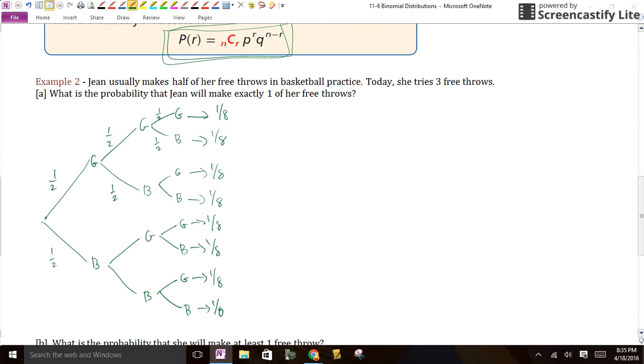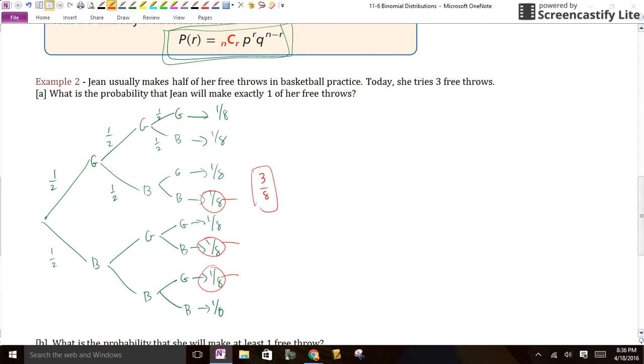I could say, all right, how many of these is exactly one way that she made one good one? So she can't go good, good, so this is all gone. She can only go good, bad, bad. I guess that's the only one out of the top branch. Down here, she could have gone bad, good, bad, or she could have gone bad, bad, good. So I can then say, well, she either did this outcome or this one or this one. And remember, if you say or, that means add them together. So it's going to be 3/8 of a chance. So that's the answer. The answer is 3/8.